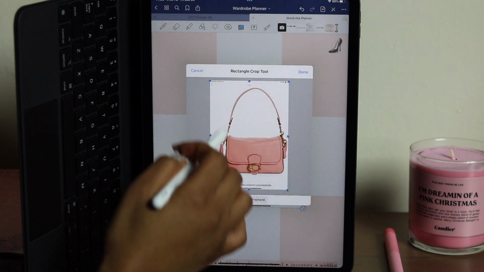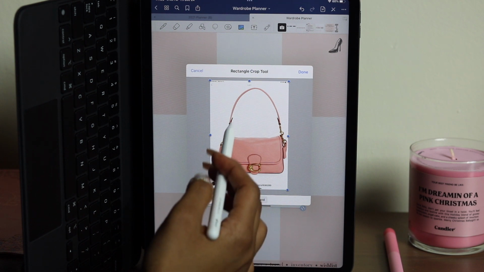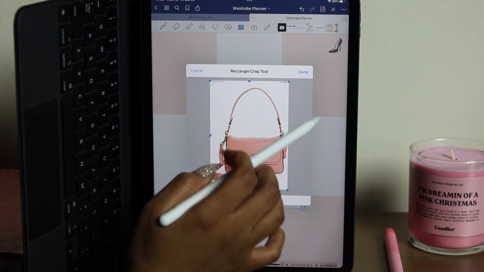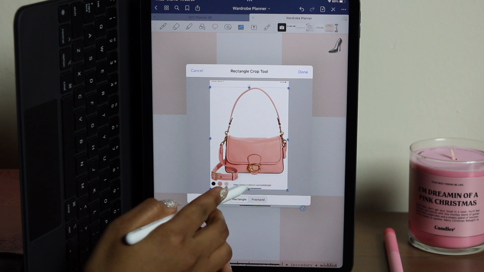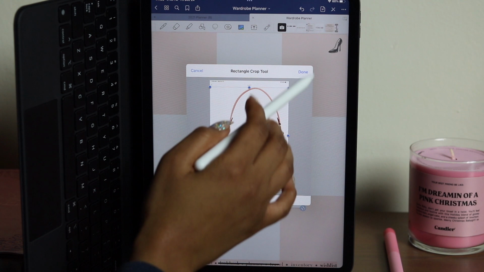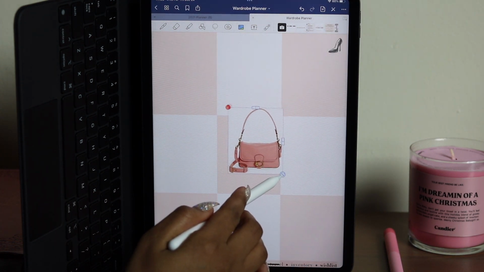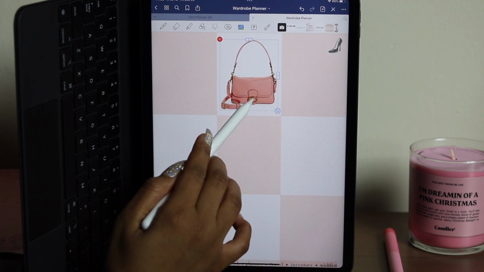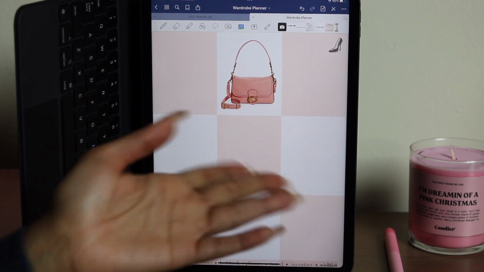So you can remove the majority of the background in here with the freehand tool, but you wouldn't necessarily be able to remove the part inside of this purse strap. So that's why I like Canva better. But you can go to rectangle and you could just do a nice rectangular crop. Let's get that off, and down here where I have the link, and just click done. So we just got the white background. And if I didn't feel like cropping out the background, I can just make sure this has the white background and put it over the white box so you can't really see it. You know, if I really cared about that and I wanted it to look like that, then I could do it that way.